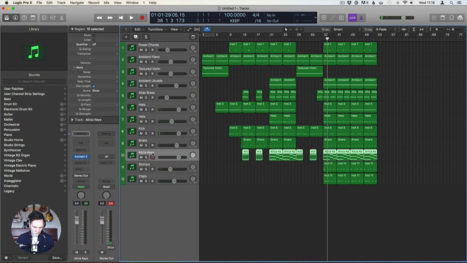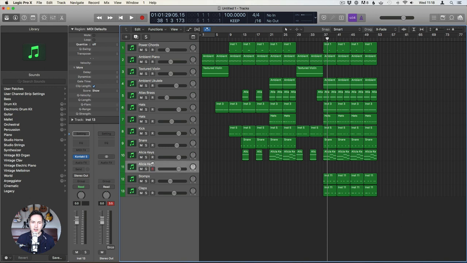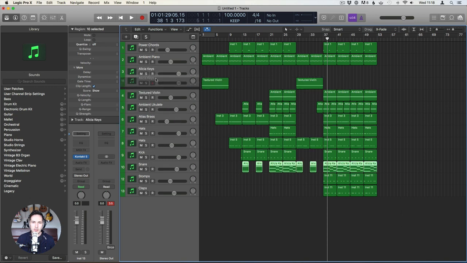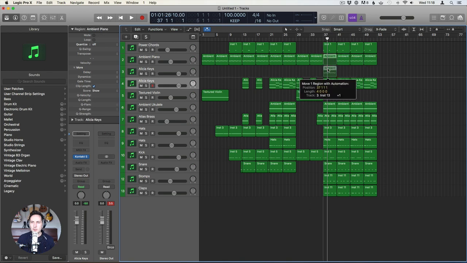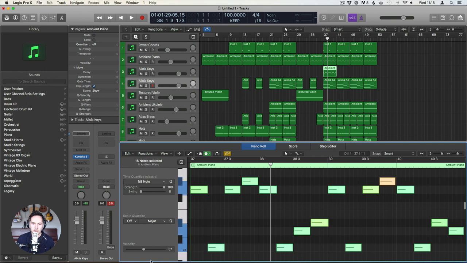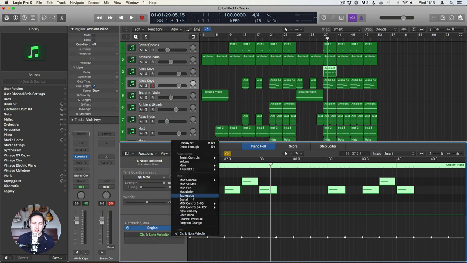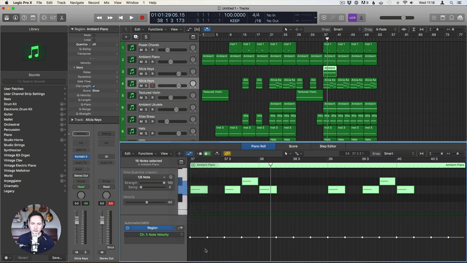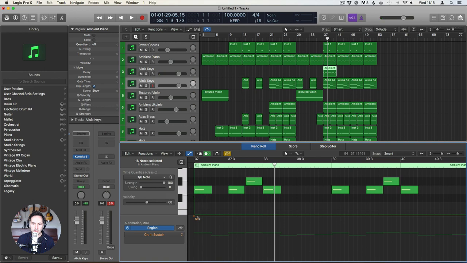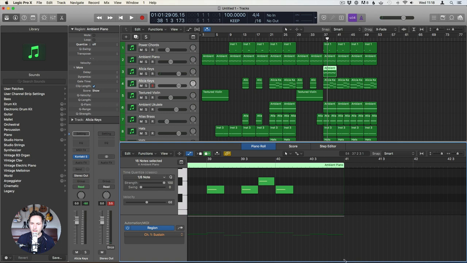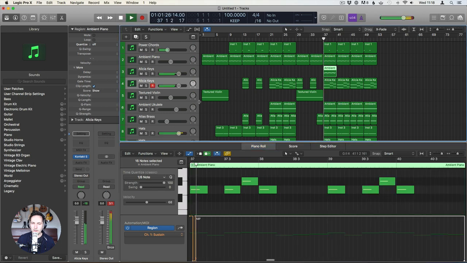Now, where is my Alicia Keys? I'm going to duplicate Alicia Keys, and bring that up here and up here. Okay, so I'm just going to take this element here. I'm going to put a sustain on the piano so that it sounds a little bit more, not realistic, but it has more flow. So there we go, sustain up there. Let's just take that down and that up, and then at the end of the pattern.